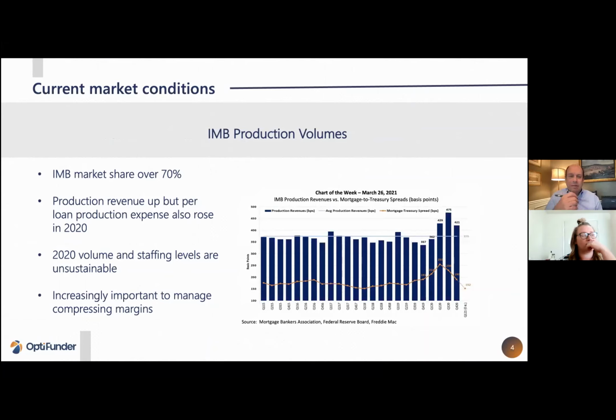But one of the things that really makes warehouse optimization so important or so applicable to so much of the industry today is the share of independent mortgage banking in terms of the share of the total production across the entire industry. It's been slowly creeping up over the last several years, and the last statistic I saw is that independent mortgage bankers who fund their loans, obviously with warehouse lines of credit, now have a share of the origination market somewhere around 70%, maybe even a little bit higher, depending on the studies you see. So the first piece is market conditions: it's an incredibly relevant topic for the majority of the industry right now.